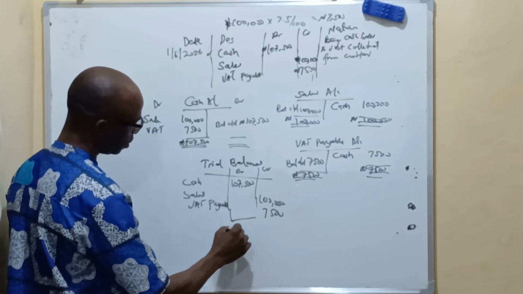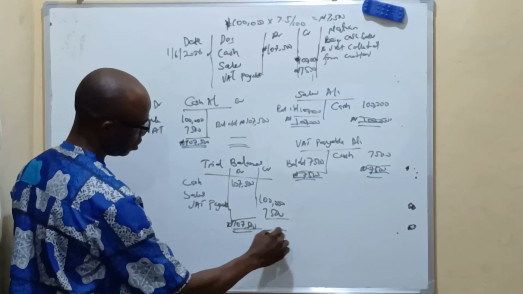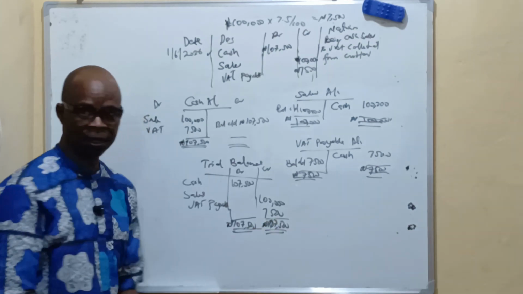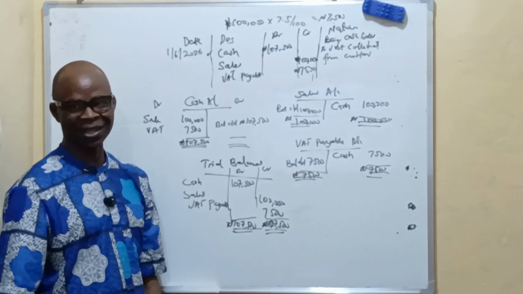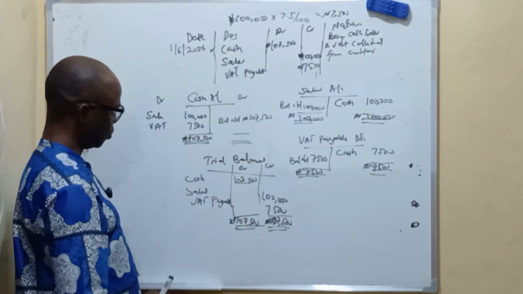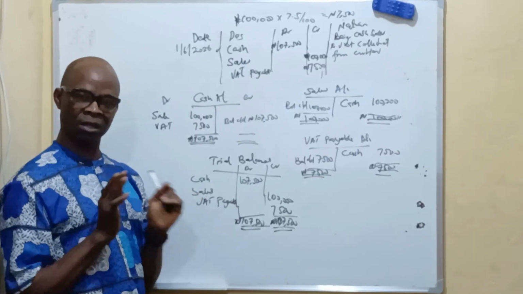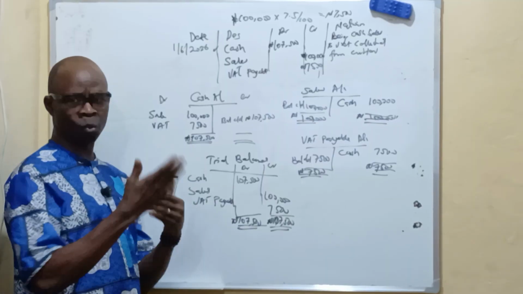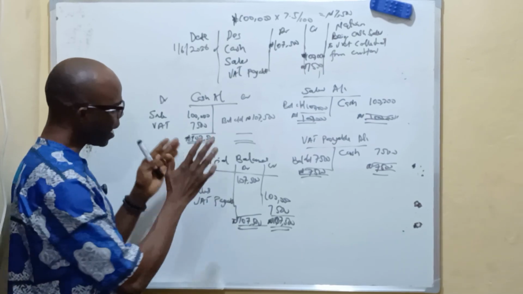Let's check the accuracy. You rule. Perfect. The trial balance agrees. You see, that agrees. So this is from journal to ledger to trial balance. Now that your account balances in the trial balance, you can move on to prepare your income statement. We'll come into that in a subsequent video. Prepare your balance sheet, prepare your cash flow. But we are ending it here.